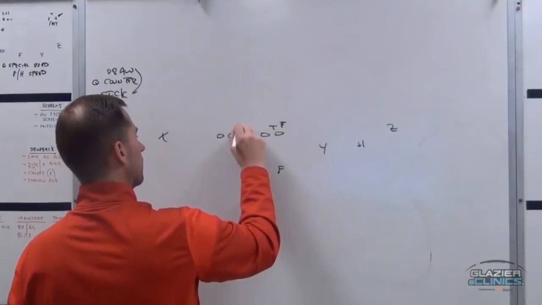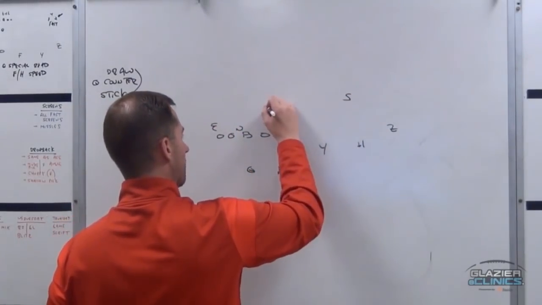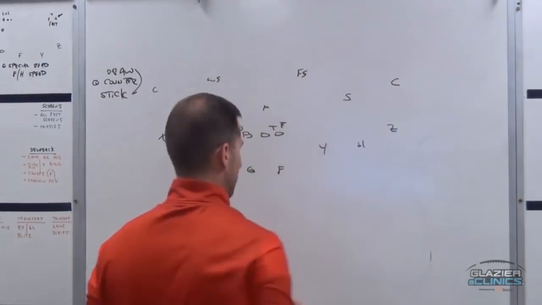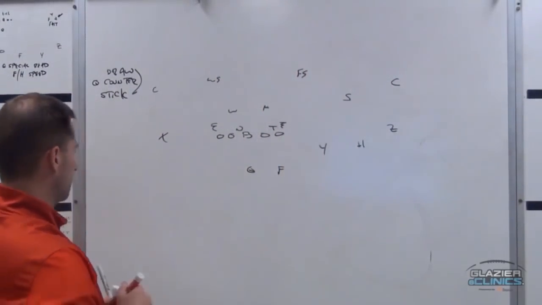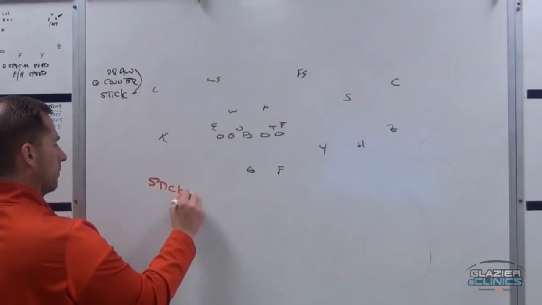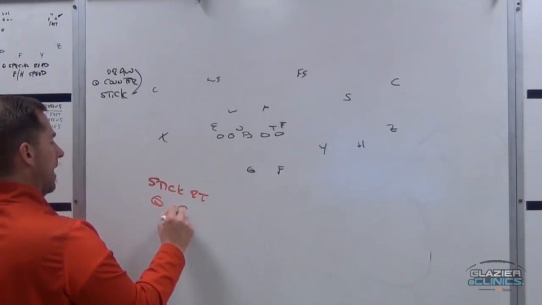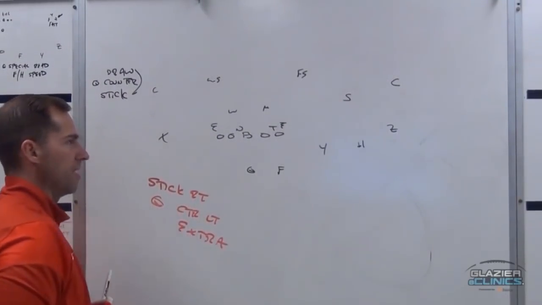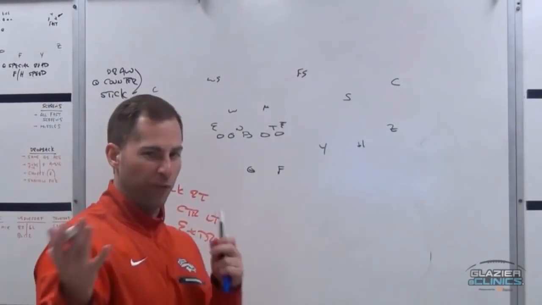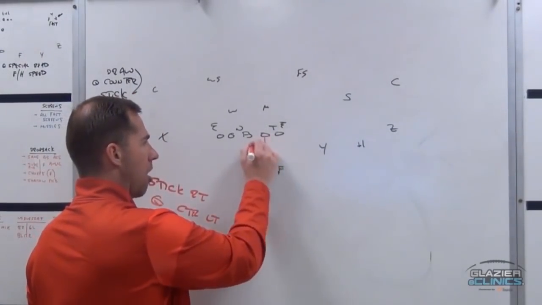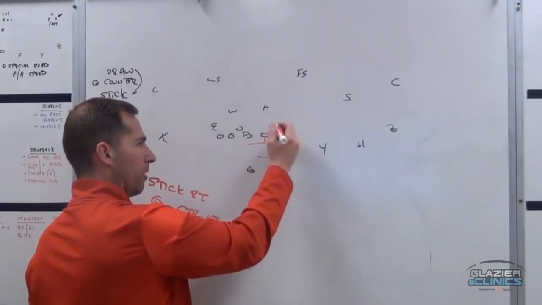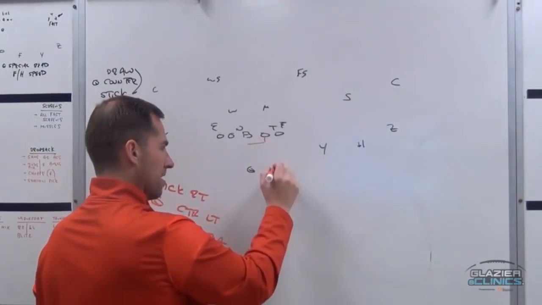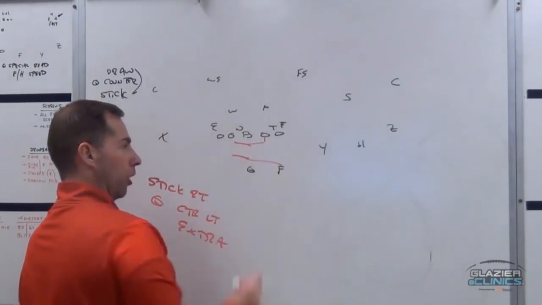Out of trips, so the Sam, the Mike, the wheel, the corner, the weak safety, however they line up to that. So we're going stick right, Q counter left, extra. And I'll explain the extra call in a minute. Now, old school counter for us is when we pull the guard and the tackle, and then the quarterback reads the defensive end. Well, if we tag extra, the back becomes the second puller.